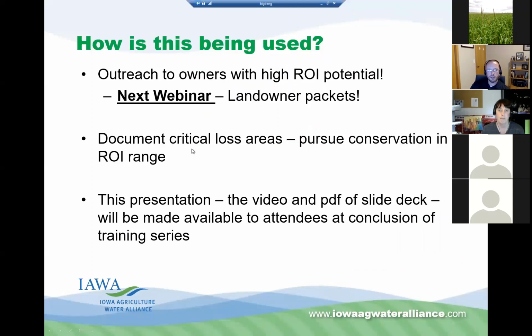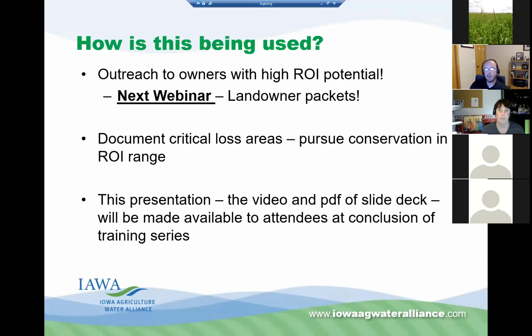We also want to explain how we've seen this used. One of the things that our clients typically do with this type of information when it's all packaged together, and I alluded to this in the Q&A in the previous section, after they get this information packaged so they can share it with landowners, is they'll send out direct mailings to landowners or make direct contact when they zoom in on a place where they know they want to put a practice, based upon the information contained here and their own local information on the types of practices and locations they think should be built. So they'll use that as a way to really engage the landowner directly.